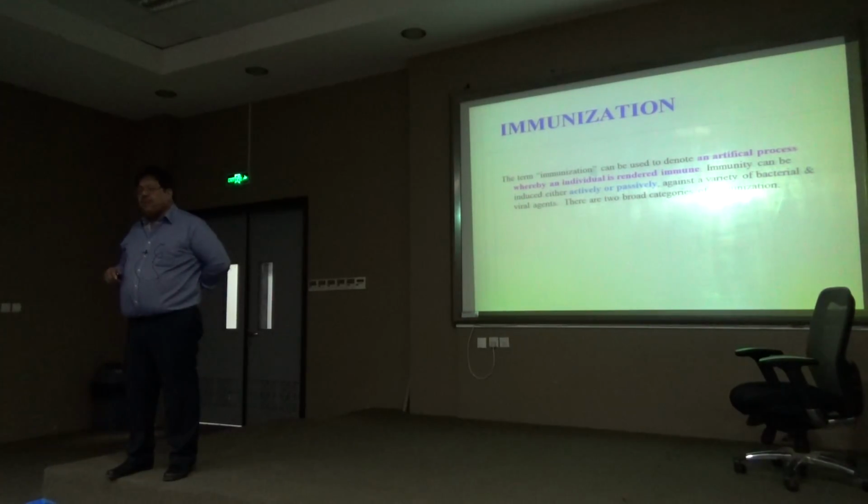And that's why many of us who are still here have been immunized. We have been immunized from early childhood, and we don't get the disease again because of the memory and specificity that our cells have. However, there is no memory and specificity if you induce a passive immunization process, which is through preformed antibodies, immunoglobulins. So now what is an active form?